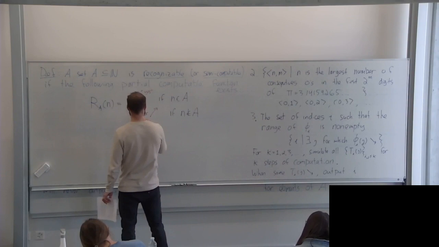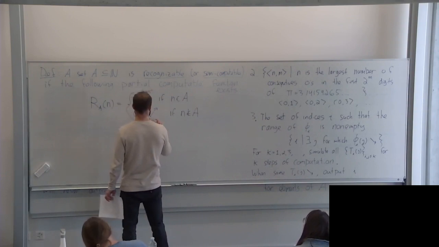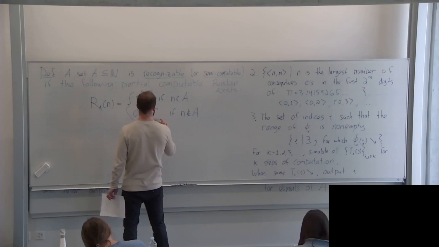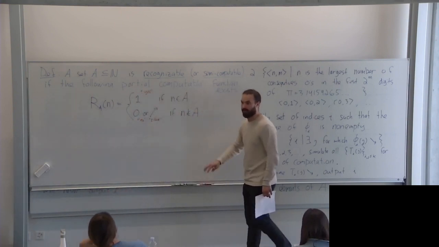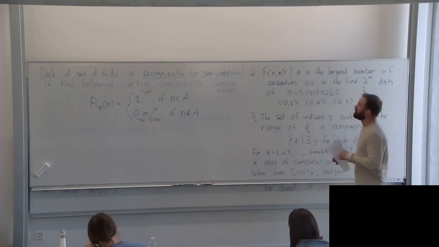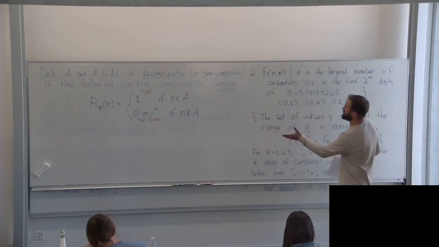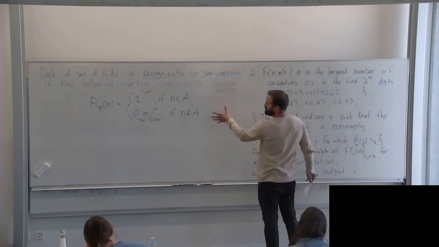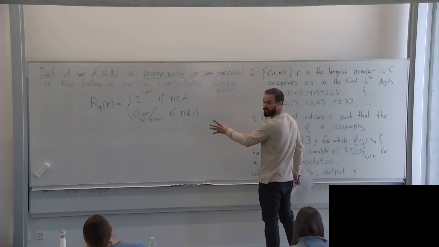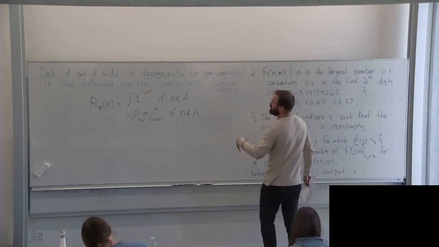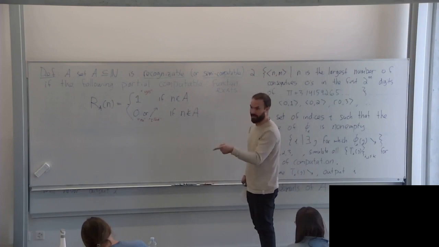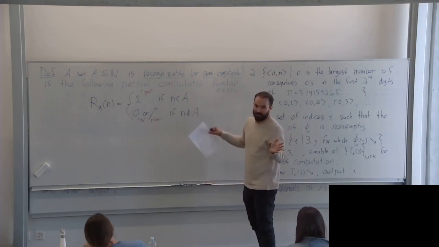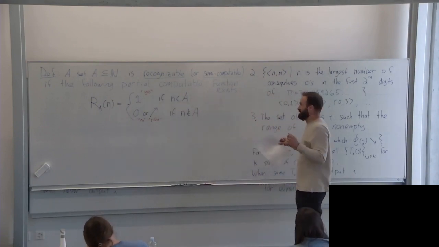So let's say this is no or silent. It keeps on computing forever. So I guess this is the meaning of semi-computable. It semi-computes this set in this following way. Recognizable, I think, is funny. It's like, oh, I can recognize when you're in A, but I cannot recognize when you're not in A.